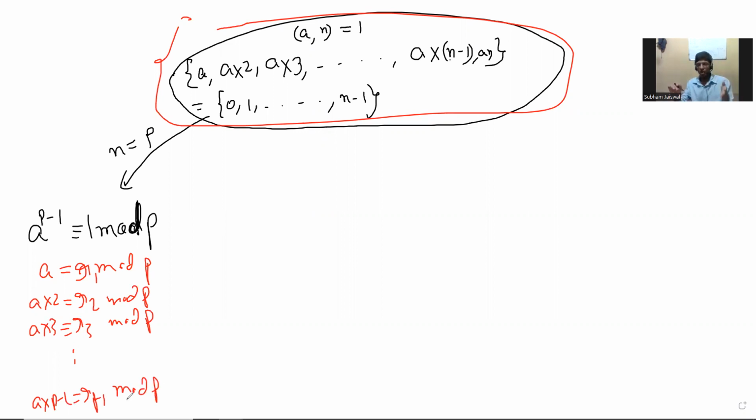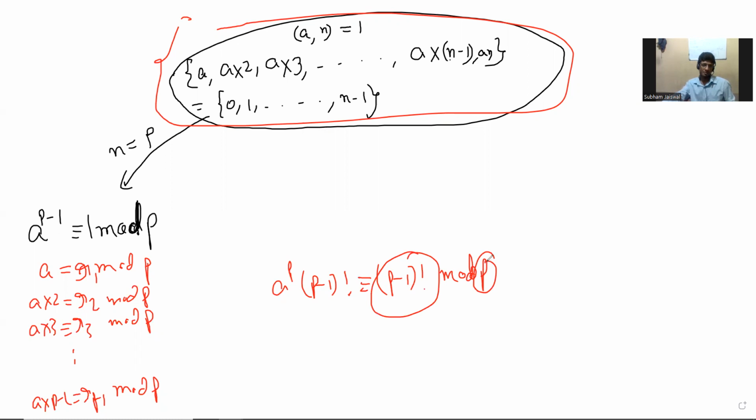Exact same thing. You multiply all the equations, you get a to the p minus 1, and you get here p minus 1 factorial, right? And here you get r1 to r p minus 1, but we know that that's the same set as 1 to p minus 1. You get all the distinct remainders. That's the thing. And so that's p minus 1 factorial. And then the crucial thing here is where we are using the fact that this is a prime. p minus 1 factorial and p have no common factors. This is crucial, that we are using the fact that it's a prime.